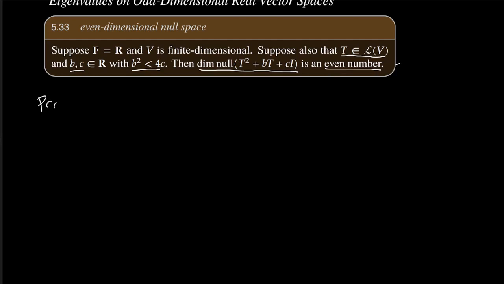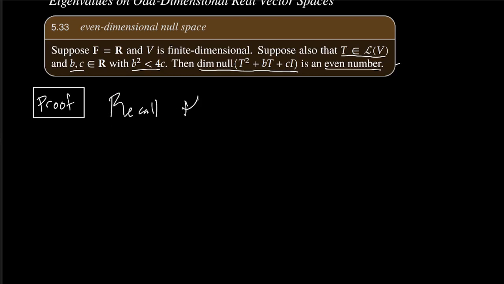You'll see it better in the next proof, but for now, let's just go through and do this kind of technical little piece that will help us out a lot in the next proof. So instead of just doing it all at once in the next proof, we'll prove this little ancillary result first, then we'll use it in the next proof and make it a little bit easier. So just remember, all we're doing is showing that the dimension of the null space of a quadratic is an even number. Okay, this will let us show that every operator on an odd dimensional real vector space has an eigenvalue. Okay, cool. So let's get into it.